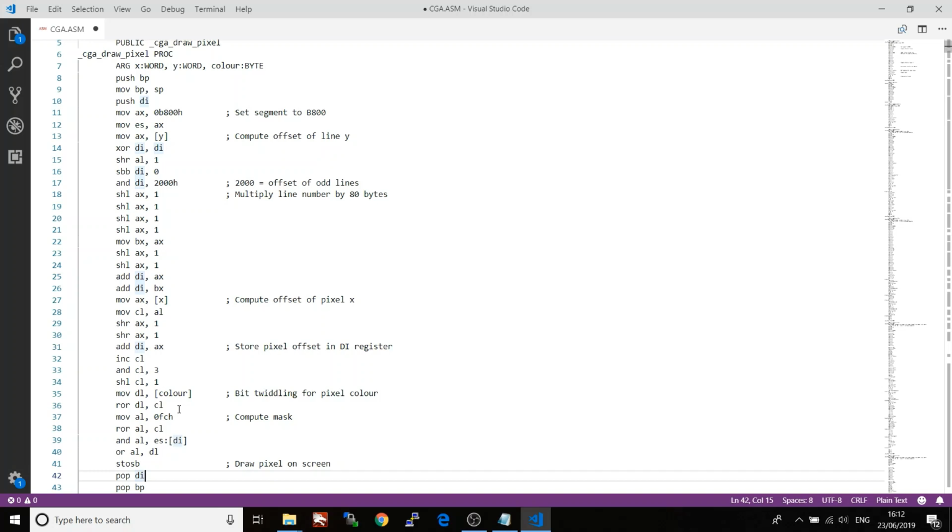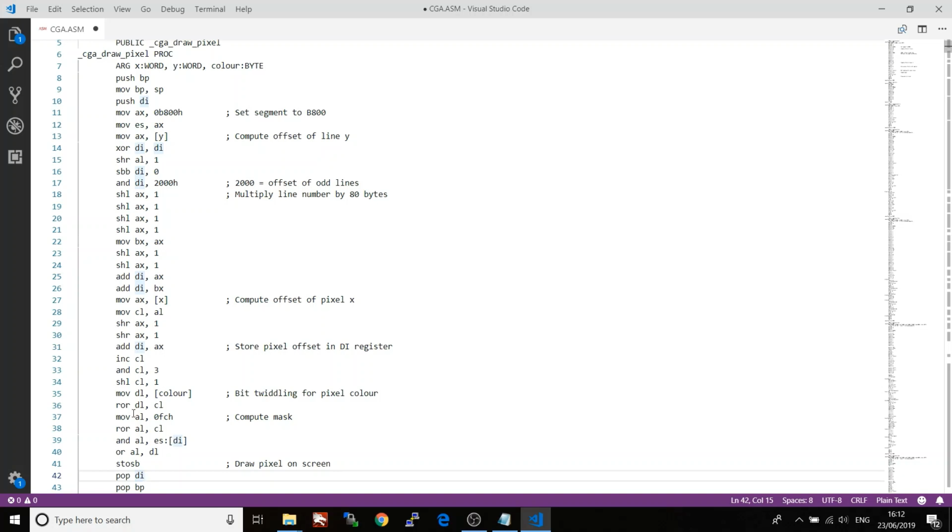So of course I can't just write that byte onto the screen because that'll set 4 pixels. It's not going to just set the 2 that we just computed. And I don't want to mess up the other 3 pixels that are around that pixel that I'm interested in. So the first thing I have to do is compute a mask, and I have to take the existing pixel information and mask off the bits that I'm interested in.